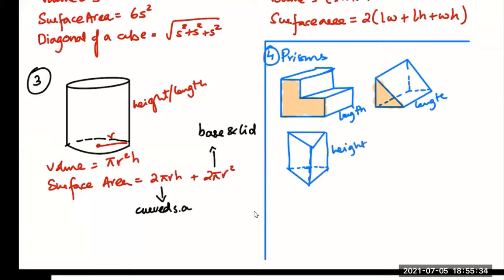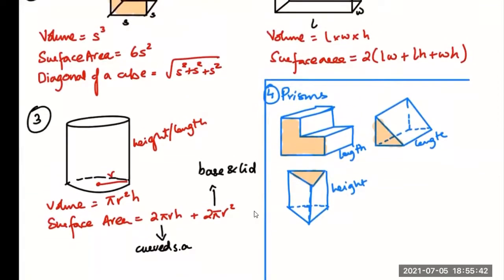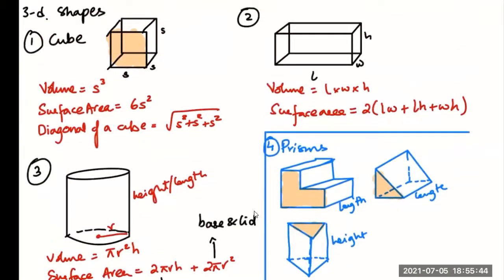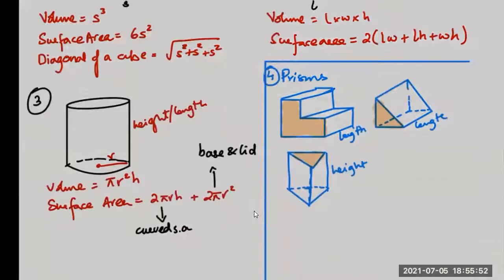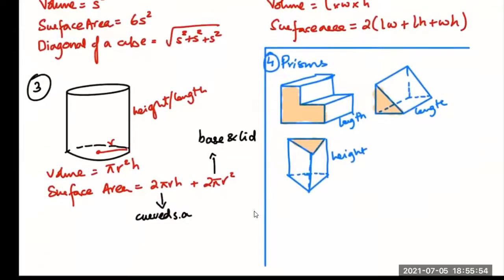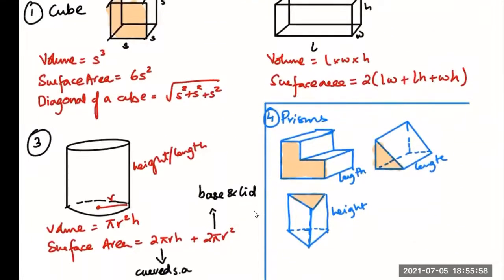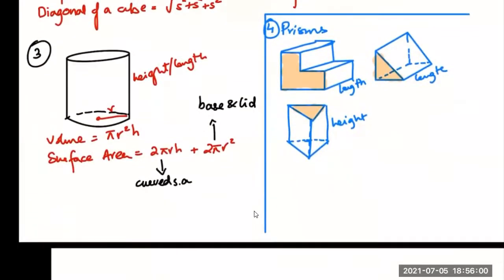Although, this follows the same idea. It has identical slices of triangles. If you notice all these other shapes as well, this will turn into square slices. This will give you rectangular slices. This will give you circle slices. So all these are examples of prisms, but it's better to remember their precise formulas.